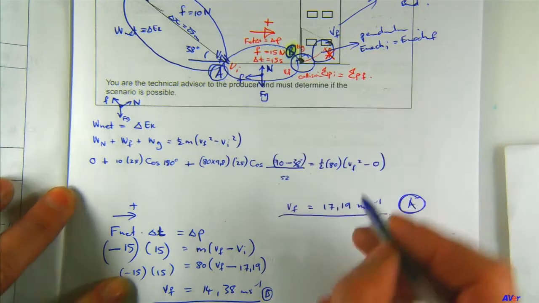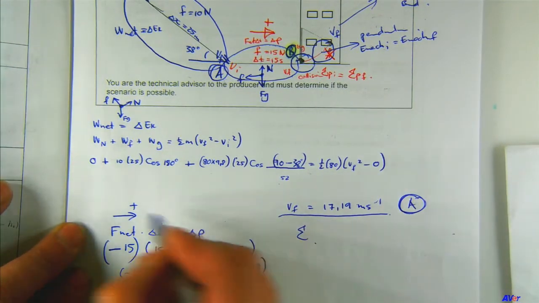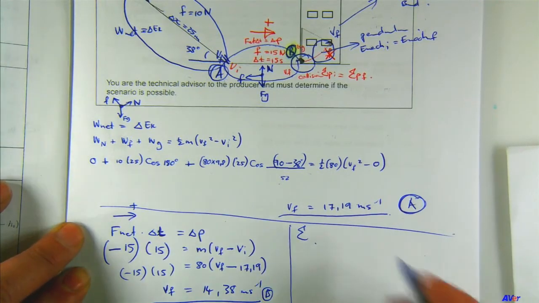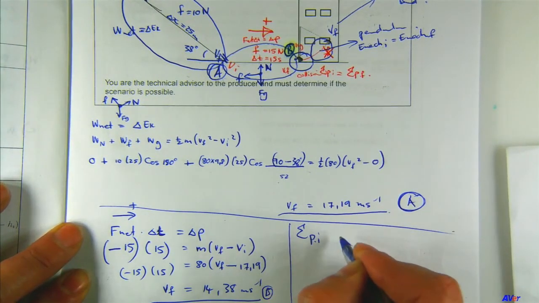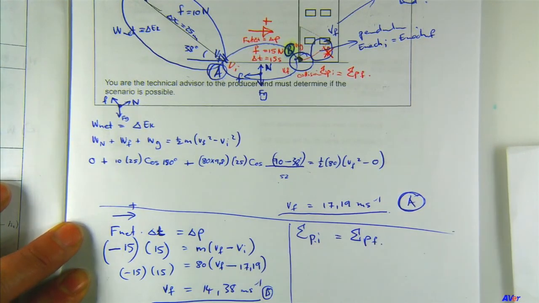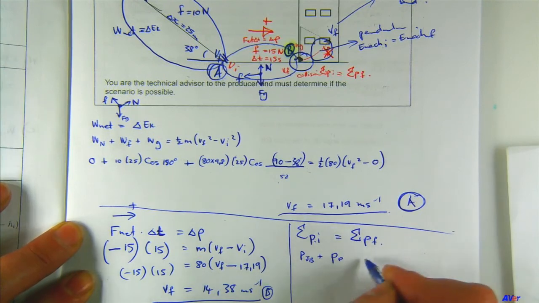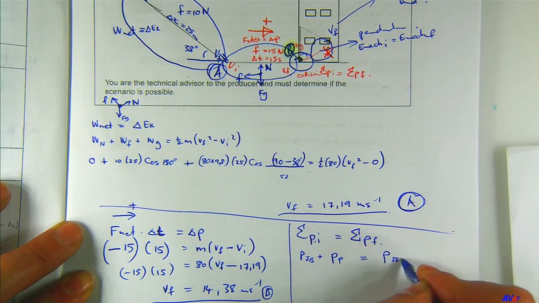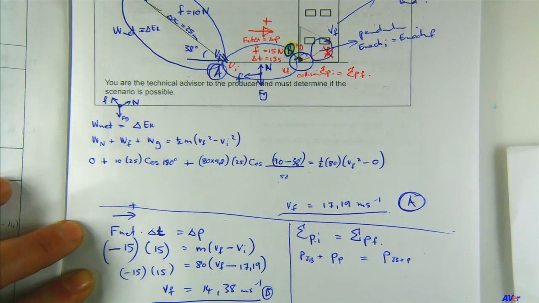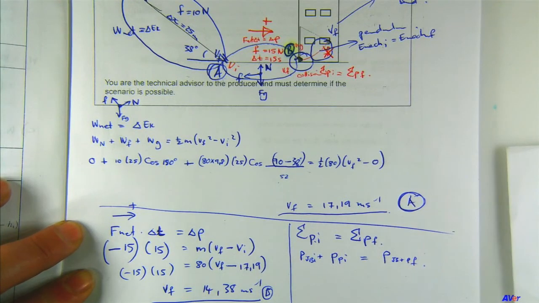Right, and a collision is always a change in momentum. Now let me just write next to this one. The total momentum before is equal to the total momentum afterwards. So it's the momentum of James Bond and the momentum of the parcel, and afterwards is the momentum of James Bond plus parcel. Right. And this is for initial, and that is for final.